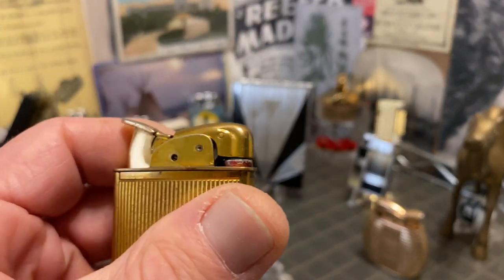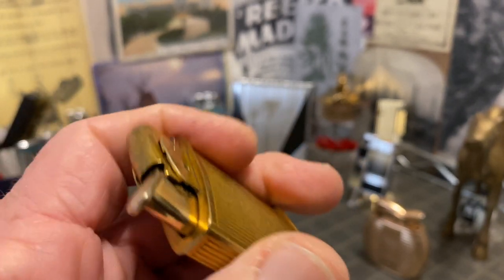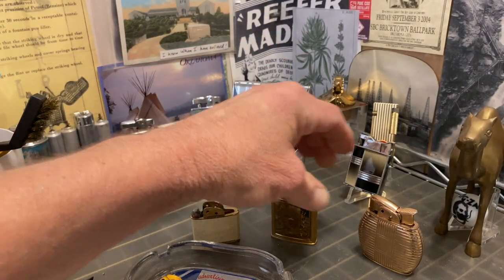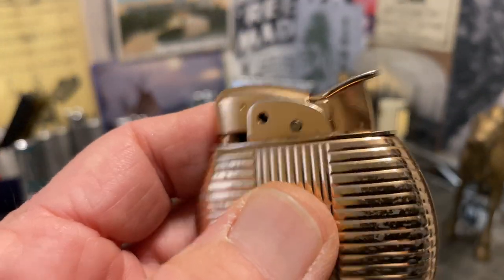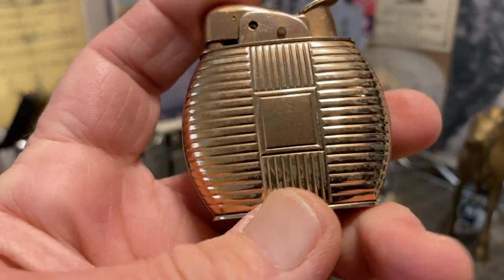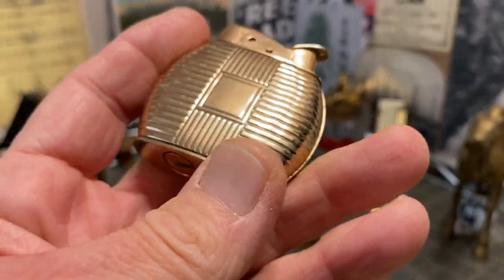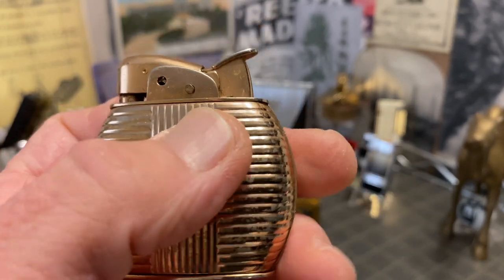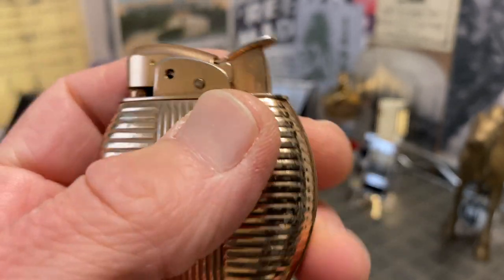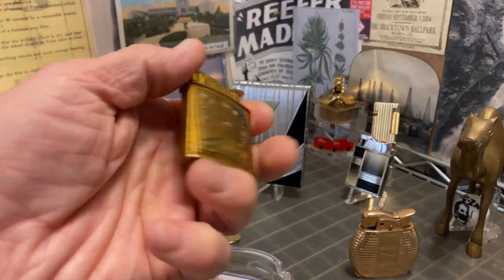A couple of these were marred up, bent up in the process of trying to figure out how to get rivets out. You can definitely see those issues there. The lighter itself is not in bad condition. It does have some plating loss, scuffs, that kind of thing. It's got its fill screw and flint spring screw, but it's missing one of the fulcrum screws, maybe missing a file wheel too. Missing its file wheel. I believe the file wheel was in that one.